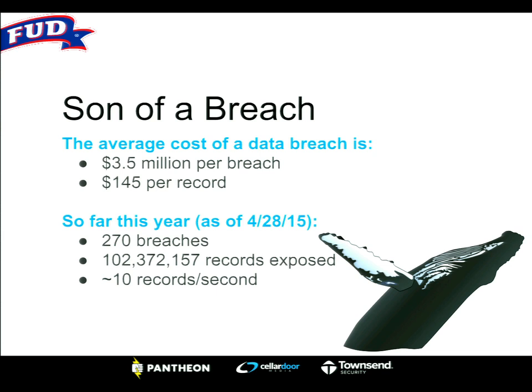We're going to do a little audience participation. Raise your hand if you've gotten a new credit card sent to you by your bank — and for the record, for those watching online, that was every hand in the room. This stuff is really happening. You can see some of it with your Drupal sites and exploits you hear about in the community, but you can also see it through your daily life in interactions with your bank and online experiences.